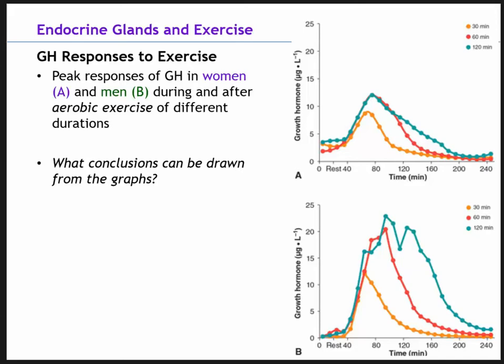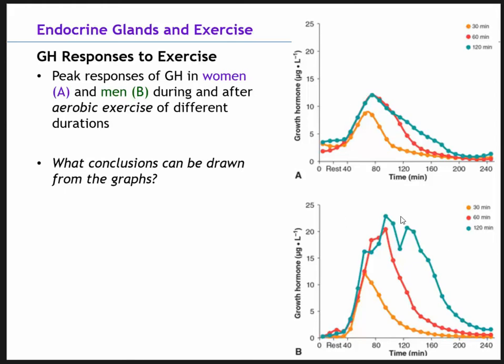A few things that we want to point out: females have a higher resting concentration than males, and we can see females in the top, males in the bottom. So females, we see 0, and then slightly above 0 is where females' resting concentration is, where males is all the way at 0. So that's one interesting thing to point out. The reason is growth hormone fluctuates basically throughout the menstrual cycle in females. Peak concentration is not as high in females though. So peak concentration is a lot lower than it is in the males.